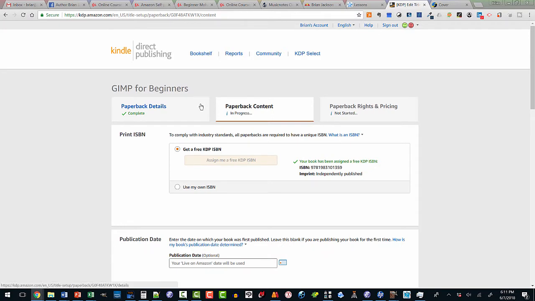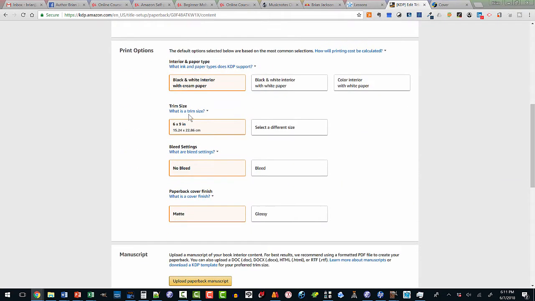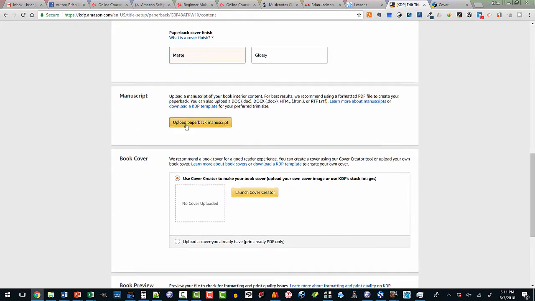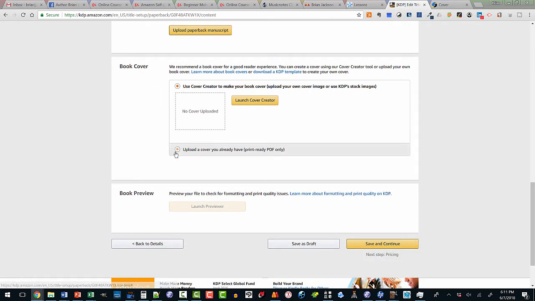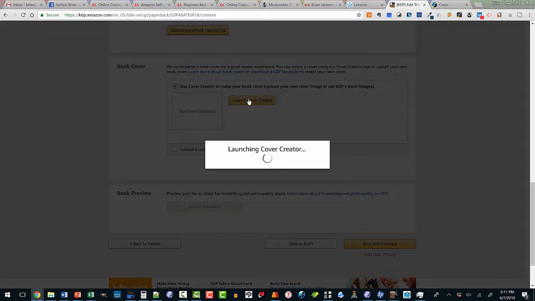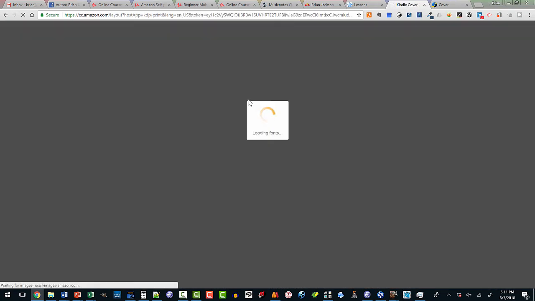And I want to show you how to do the book cover, allowing KDP to take care of everything except for the cover. So here, when it comes to book cover, rather than uploading a PDF, which is the front, back, and spine, what you do is you launch the book cover creator. I know that's the wrong thing to do. Don't use the online book cover creator, I always tell you. But you don't use it to make the cover. You use it to make everything but the cover.